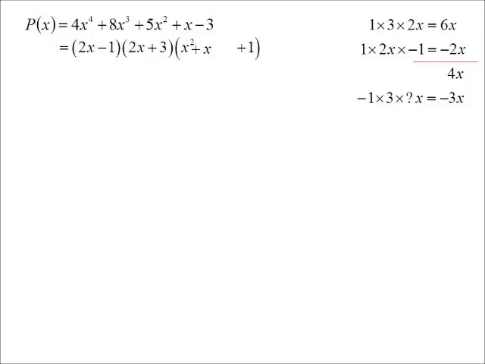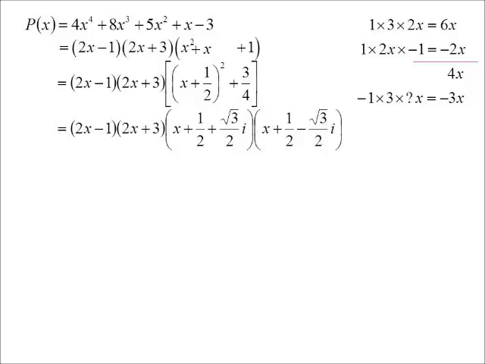It said to factorise completely, didn't it, over the complex field. So I'll complete the square on that one. I get x plus a half squared plus 3/4. Now, avoid the temptation to get rid of those fractions, because it's not an equation. If it was equals 0, then okay, I could multiply both sides by 4 and get rid of those fractions. But it's not an equation.